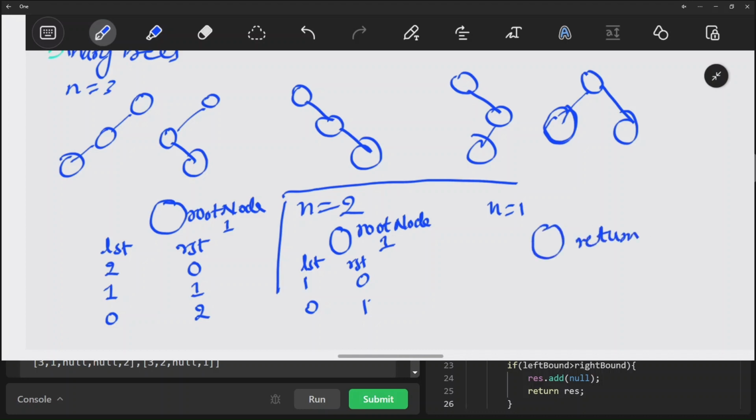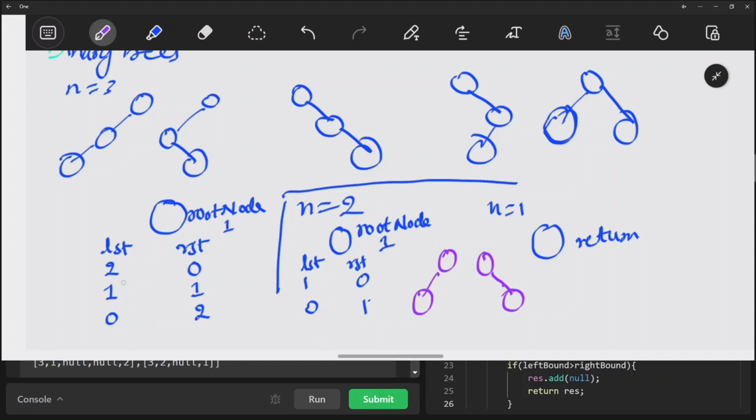That's pretty much it. So what we've done here is, we've seen for n equals to 3, we observed that these are all the possible combinations, and for the left subtree with n equals to 2, we made it into a subproblem and made a recursive call, and we got all the left subtrees with n equals to 2. So let's draw the subtrees with n equals to 2. This is one possibility and this is one possibility, right?